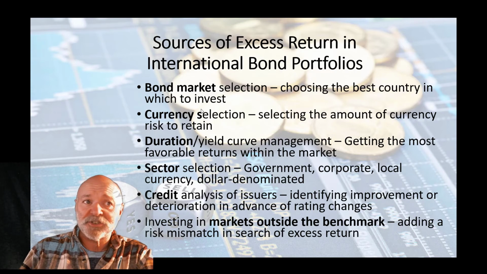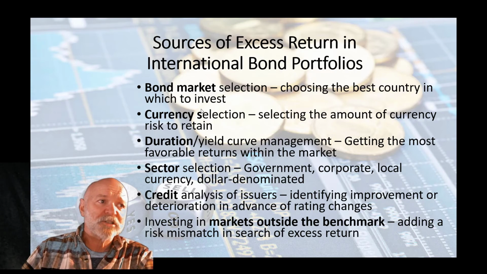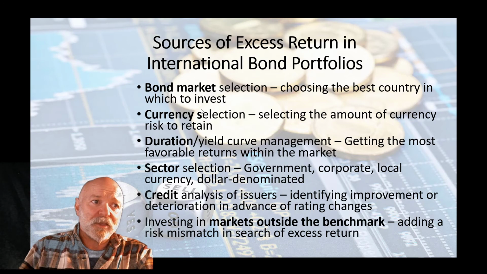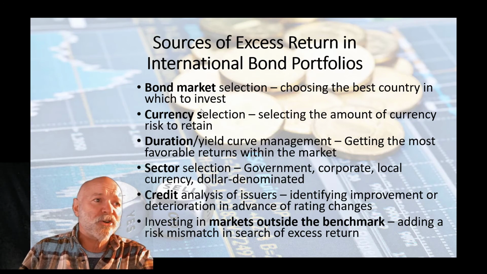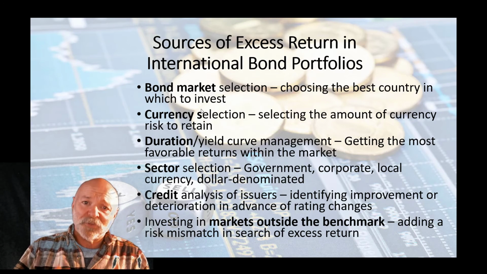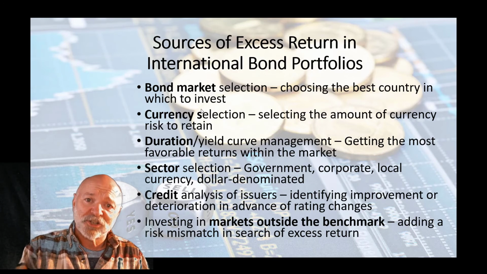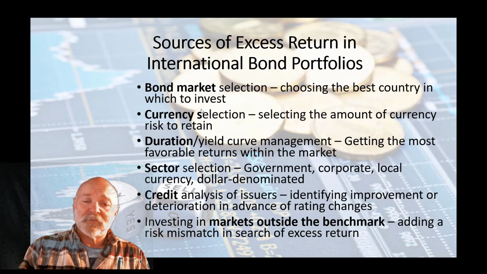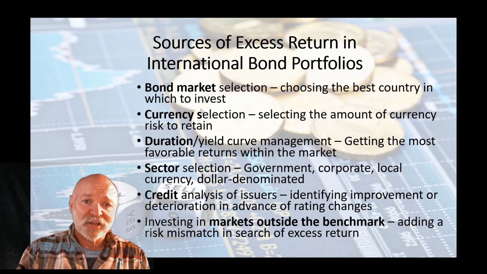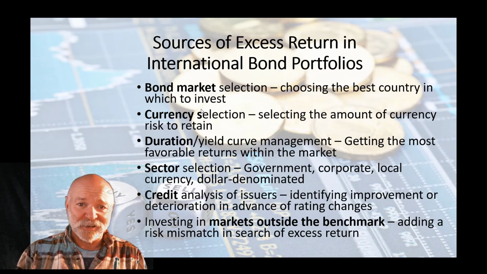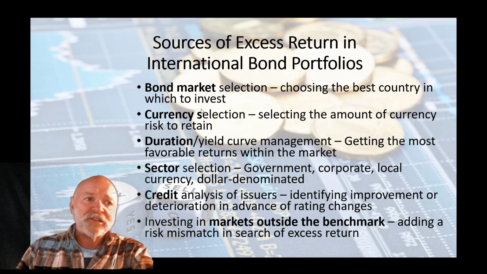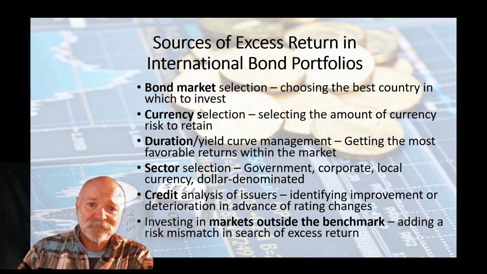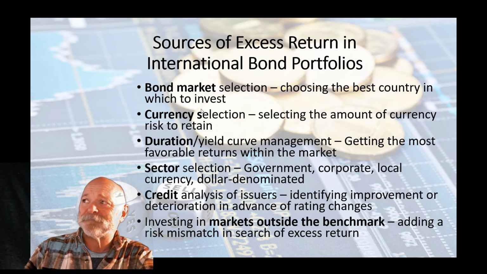Choosing different sectors: government, corporate, municipal government, foreign currency denominated, dollar denominated. Those different types of sectors, and choosing essentially the winners, can be part of our overall outperformance. Understanding the credit risk of the issuers better than the rating agencies, basically being able to outbet the rating agency, and investing in markets that are outside of the benchmark, the out-of-sample performance of our fund versus the bond market.